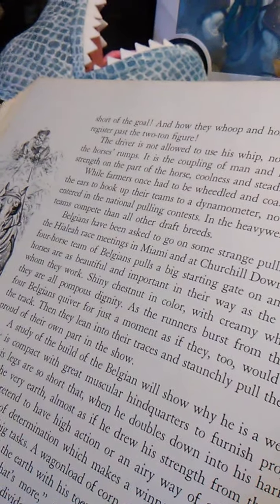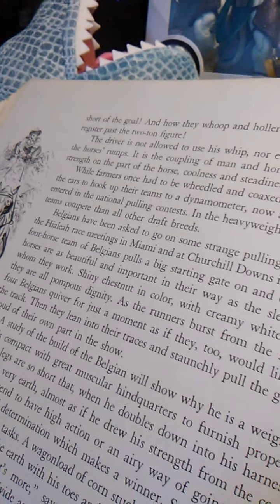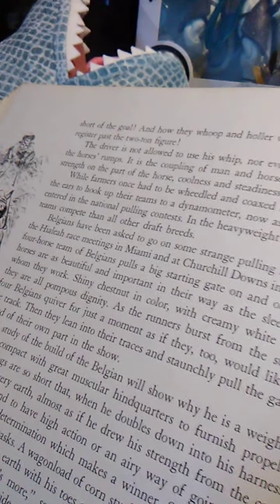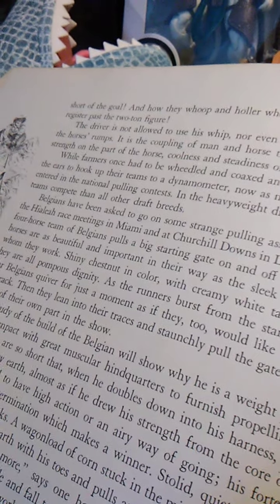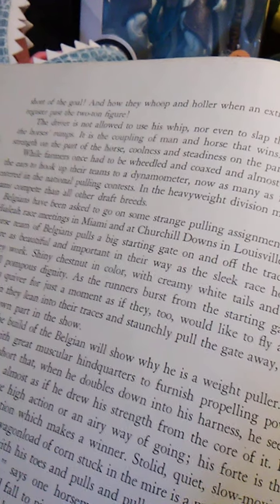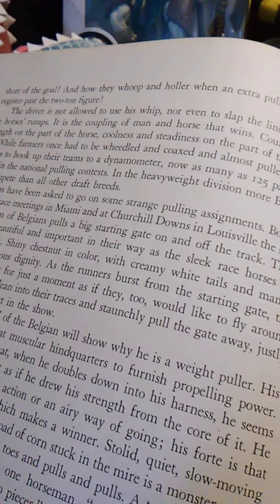Farmers discovered that at 18 months a colt was ready for light work, such as pulling a sleigh full of children to school. At 2, he could be hitched to a plow, and by the time he was 4 years old, when other draft breeds were just beginning to work, he was a seasoned veteran in the field. Belgian owners have a fine appreciation for their breed. Perhaps it takes a man of strong determination to own a horse with the same will. Together with mind and muscle, they can pull a load out of mud or a farm out of debt.